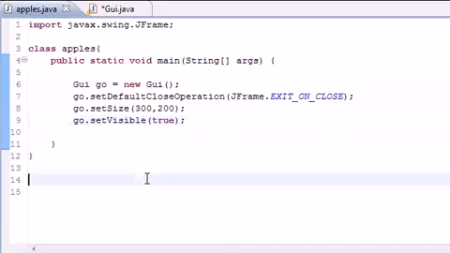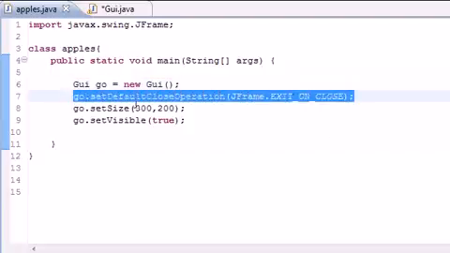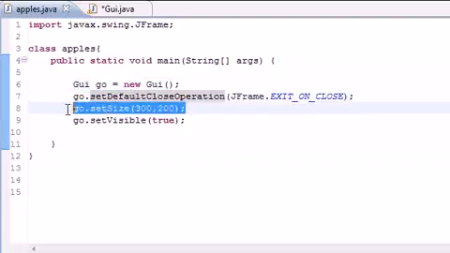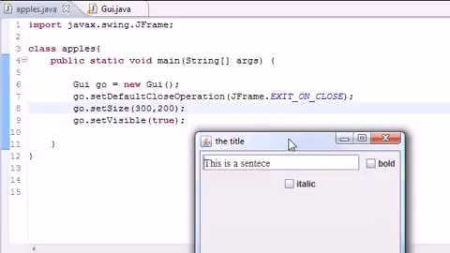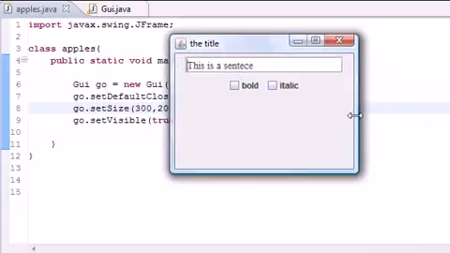So now I have this from the last tutorial, which you can see. It makes a new window on the screen, puts a function on the window so you can close it, sets a size for that window, and makes that window visible. So now if we run this and click OK, we got this thing right here. And I probably should change that size, but this is good.